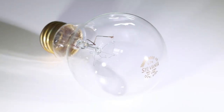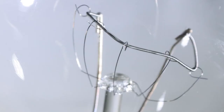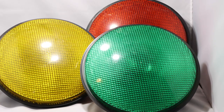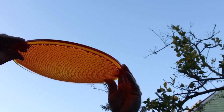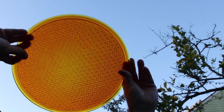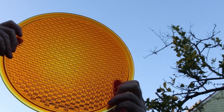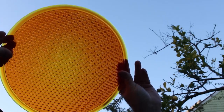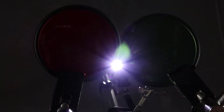On the other hand, due to their nature, incandescent lights simply cannot do that. Incandescents can only work by producing a broad range of both visible and short-wavelength infrared light. Lenses with color filtering must then be used to let through only the one desirable color. All the other undesirable visible colors and wavelengths have to be blocked and filtered out. The color filters do this by absorbing the other wavelengths, converting that light energy into heat energy. The other light energy is essentially wasted — it is thrown away.